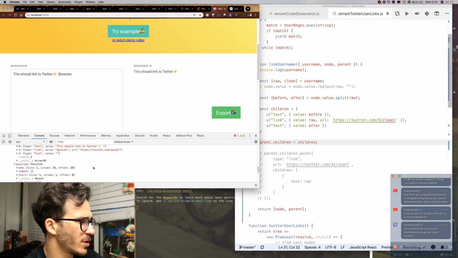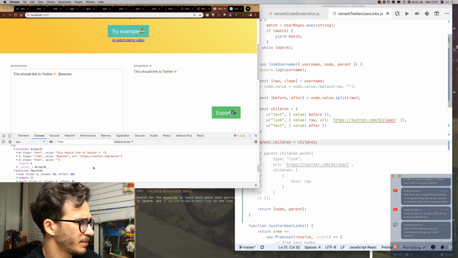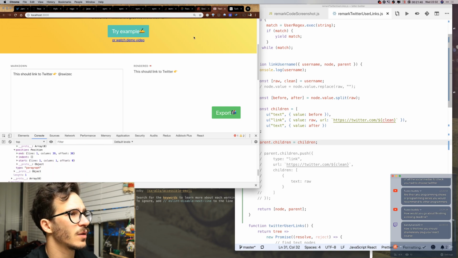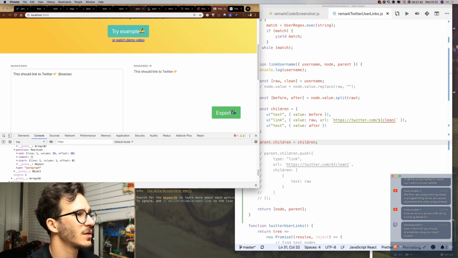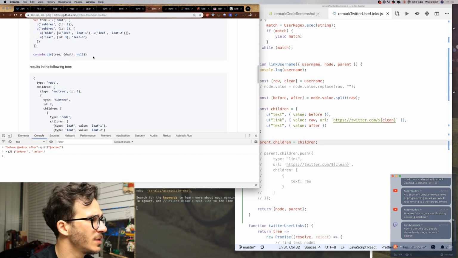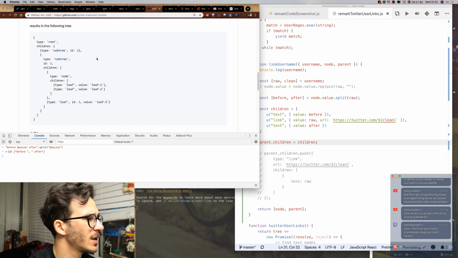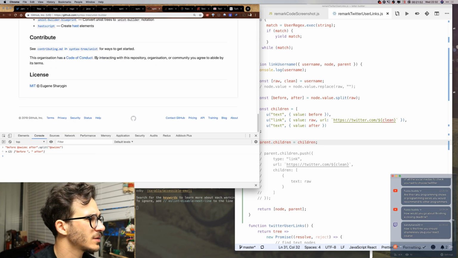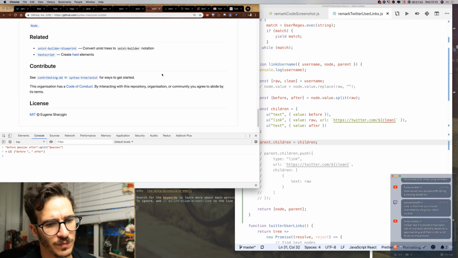Is it because we don't have positions? Okay, what if we now actually use the modify thingy? So this creates a tree, type children, blah blah blah. So that part should work.